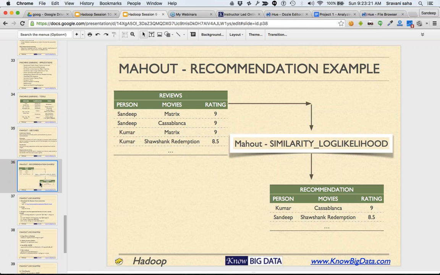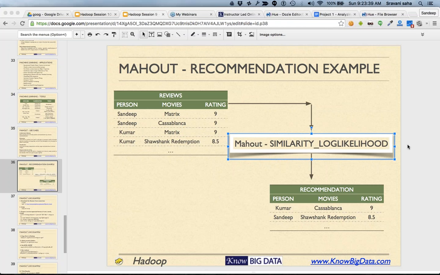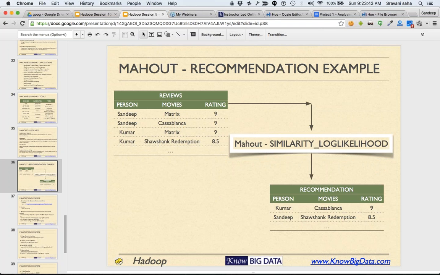The rating has to be from 0 to 5, and the product ID and the person ID have to be long. It cannot be a string. And other than the input data, you have to specify which algorithm you want. In most cases, log likelihood will do a great job, but there are many more. You could try all of them.